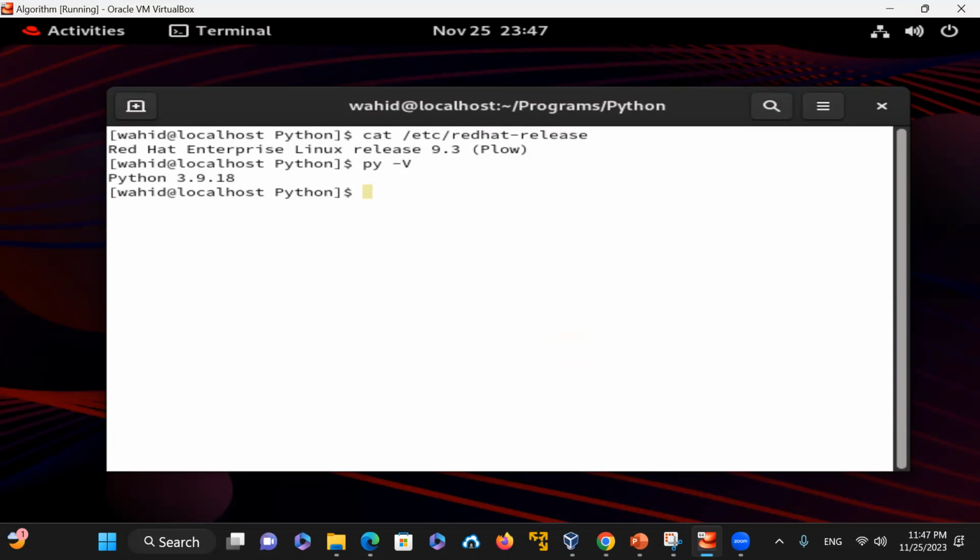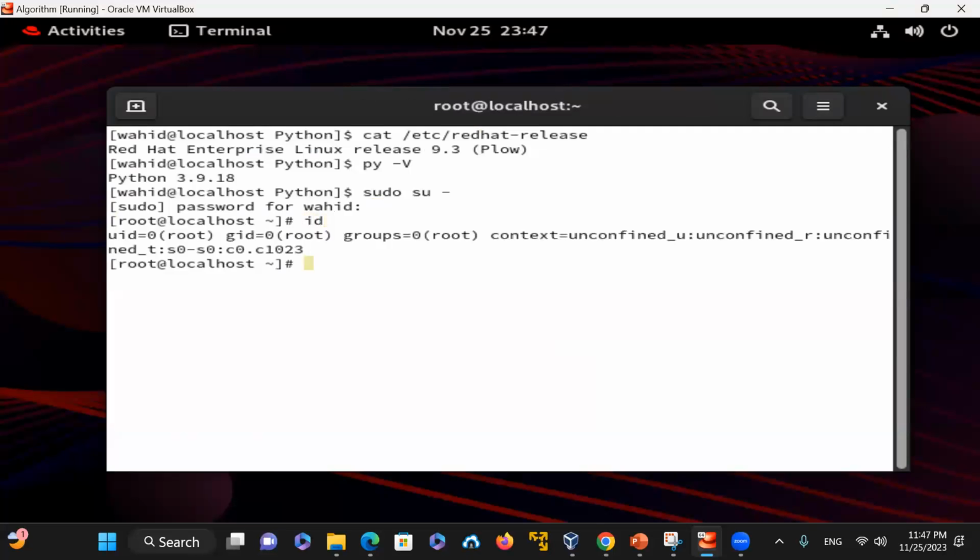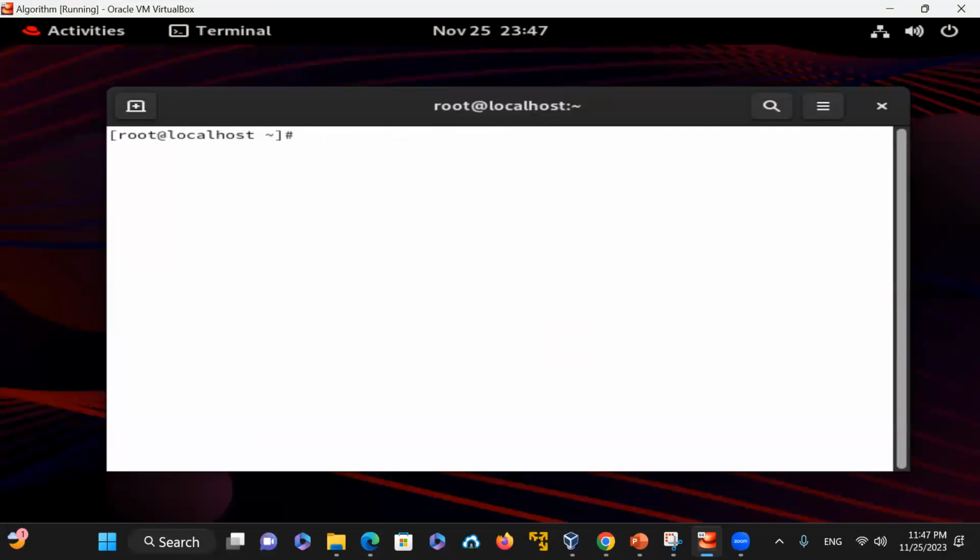So if I just become root here, because I want to do it at one level rather than type in sudo every time, I'm going to just type in this command above first, and now I'm root here.